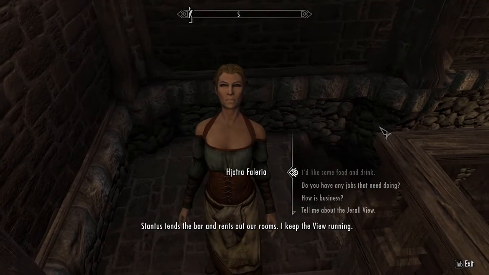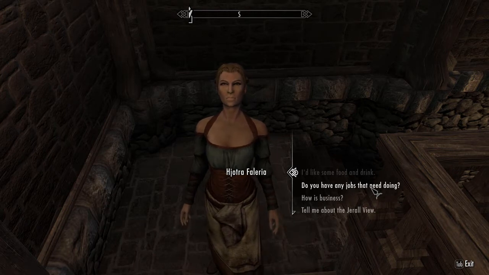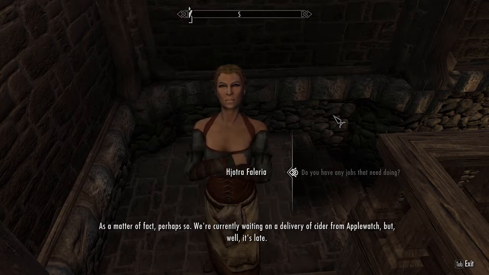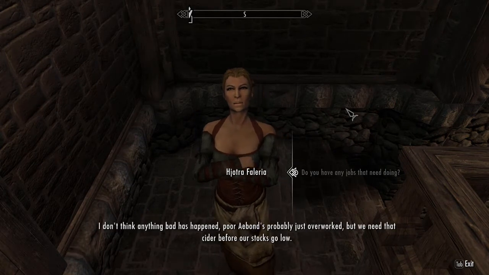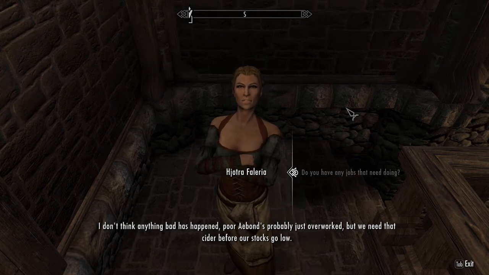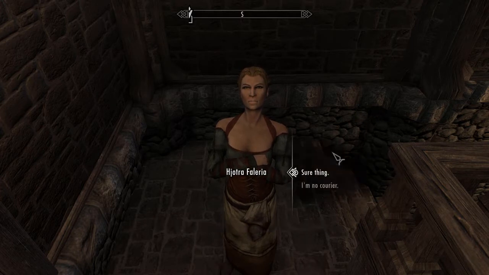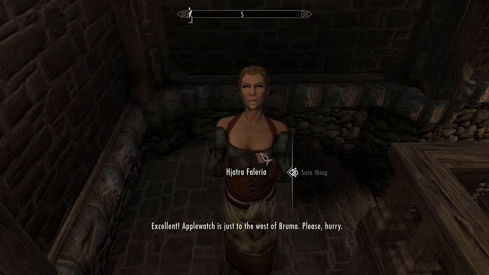Welcome to the Gerald View. Stantis tends the bar and rents out our rooms. I keep the view running. Do you have any jobs that need doing? As a matter of fact, perhaps so. We're currently waiting on a delivery of cider from Applewatch. But, well, it's late. I don't think anything bad has happened. Poor Avon's probably just overworked, but we need that cider before our stocks go low. I'd be happy to provide you with the appropriate recompense. Sure. Can I go to Applewatch? Excellent. Applewatch is just to the west of Bruma. Please, hurry. Alright, sure.